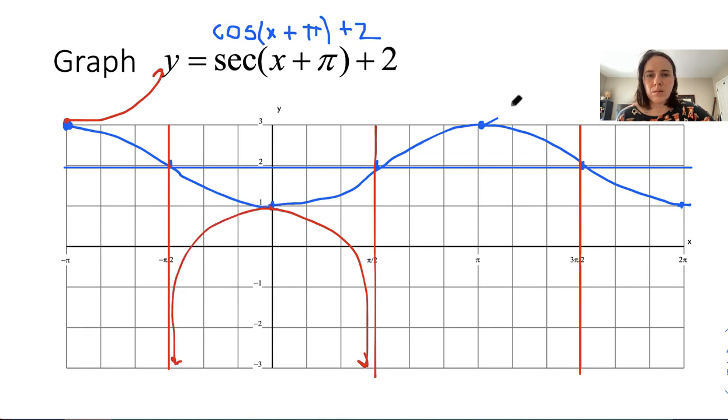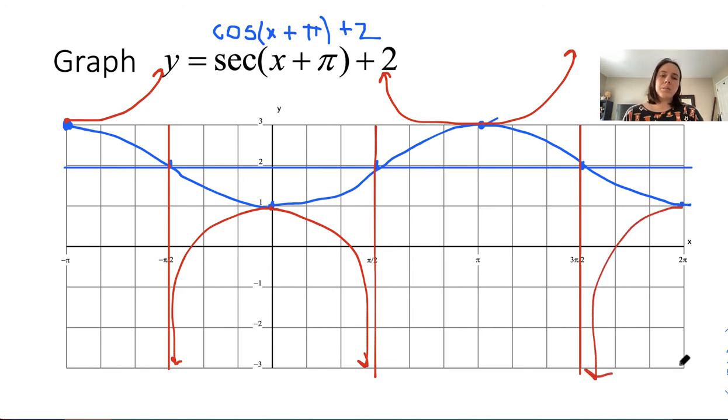Here's my peak. Even though it's off the graph, it's going to swoop like this. So you always want to start by graphing what your parent function looks like with all of the same translations applied. Let me graph that first. Then I'm going to use that to figure out where my asymptotes are, and then where my peaks and troughs, my crests and troughs, are. And then make your little U-doodads in order to make it beautiful.